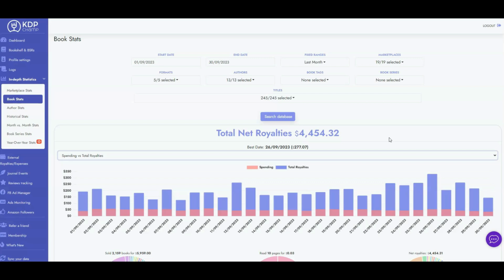And also I sometimes delete a lot of my books. For example, at the moment I'm deleting a lot of dated planners that are out of date. So I don't really want them on my bookshelf anymore, and I'm deleting those. I'm also deleting any books that I think are not great quality. For example, in the beginning I used to make books where my titles and subtitles were not the best they could be, so I'm deleting those kinds of books as well.